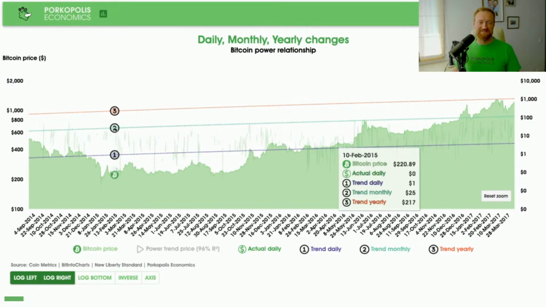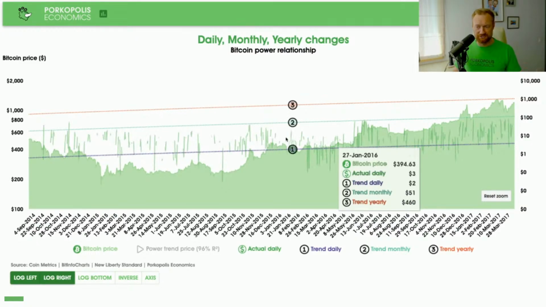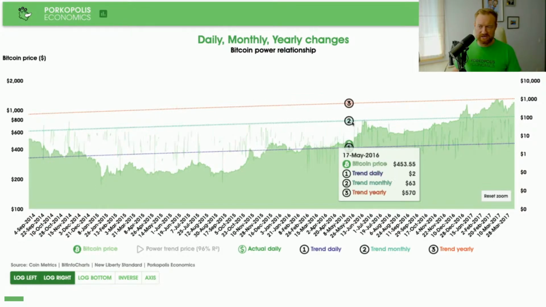Nothing in this world is 100% R squared. Nothing in this world will go exactly along the trend line. And certainly plenty of days Bitcoin closes lower than where it closed the day before. Those are the negatives. You can't plot negative on a log scale, so they just come up as blanks. But that's okay.